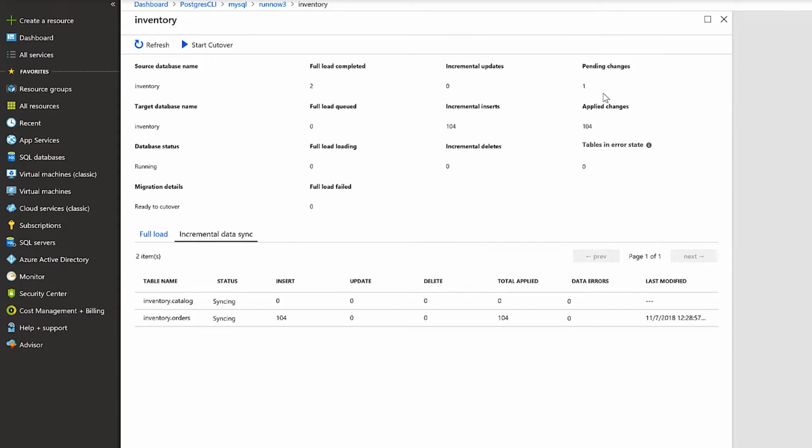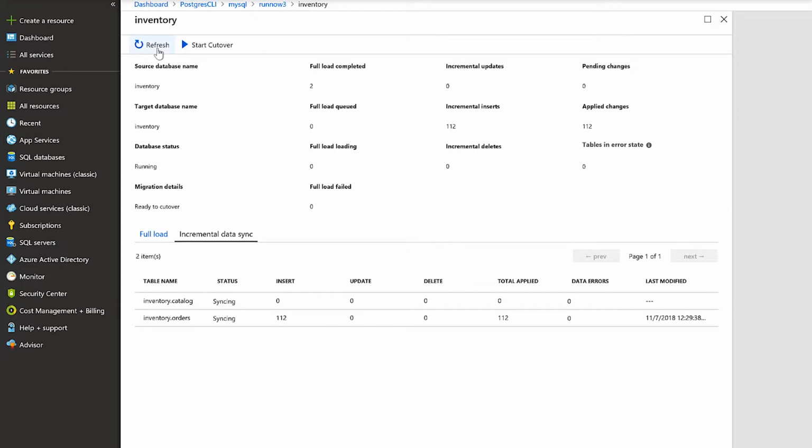Now you can see on the portal right here that it records one more pending change. That means it's still taking in that one more insert. So let me refresh that. What do we see so far? It looks like we have recorded a total of 112 new inserts since the initial load is done, and there are no more pending changes. So when do you know that you're ready to cut over? You monitor this column right here, and you want to make sure that there are 0 pending changes.